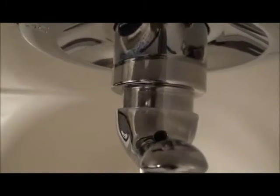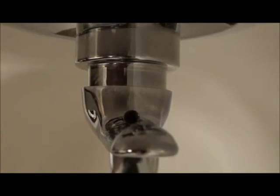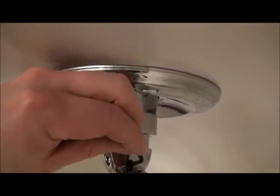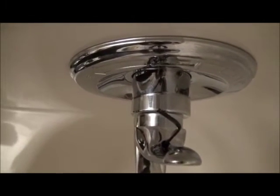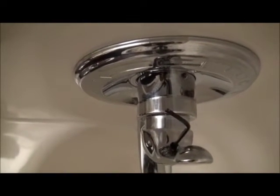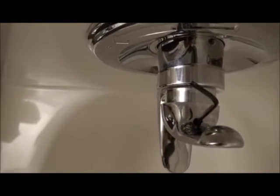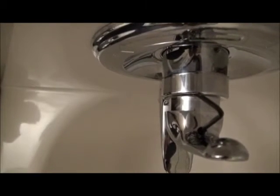All right, I just wanted to show you guys, there's a little hole in there. Don't know if the light is good enough, but basically there's a little hole in the handle. And with the water turned off, you can actually just turn the handle straight up like that. Just put the Allen key in, turn the nut, and you can take it off. Now, lots of times that'll be corroded, so you just have to clean it out. Vinegar works good, or CLR maybe, but there's a little set screw in there. I promise you it takes an Allen key. Just find the right one and back that screw out.